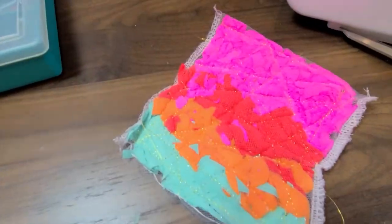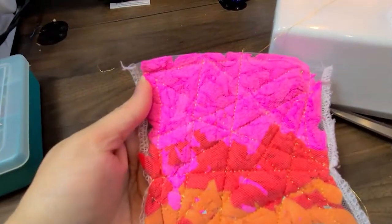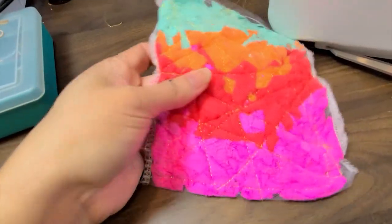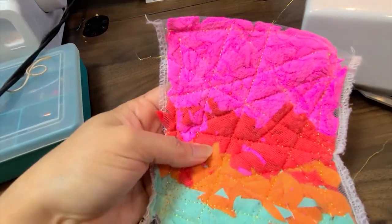So the patch is now ready, and as you can see, the colors are now diffused because while we were stitching, some of the little scraps mixed in together with the other colors, and this is fine. I really like this look.